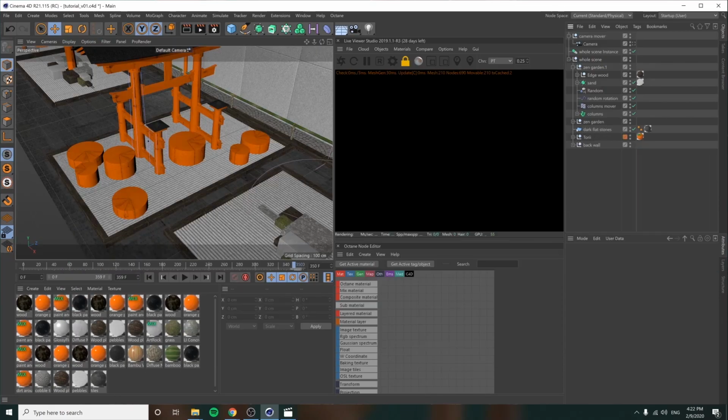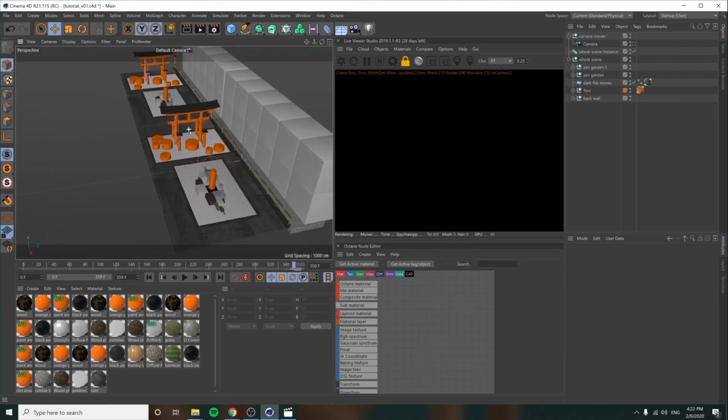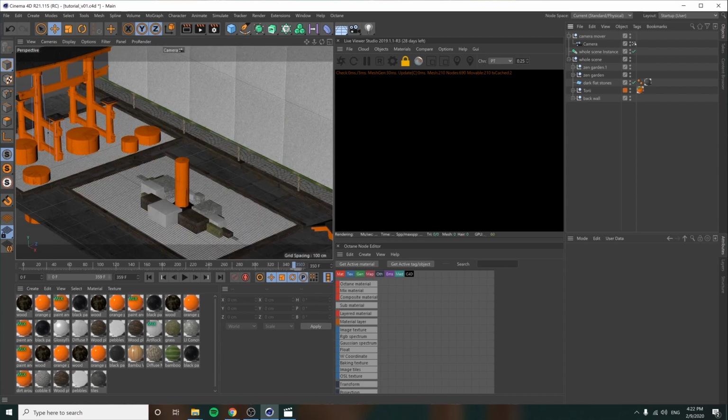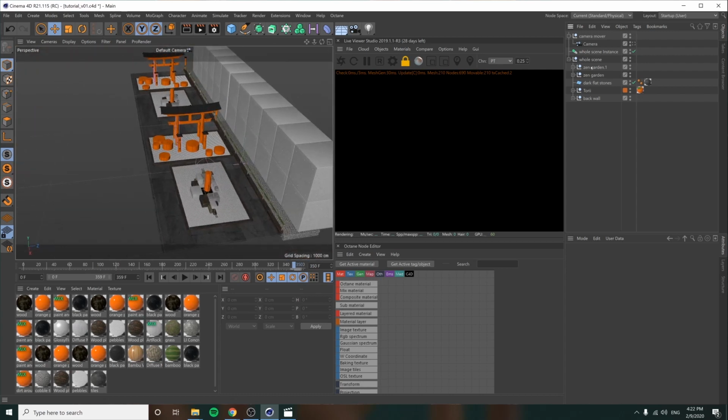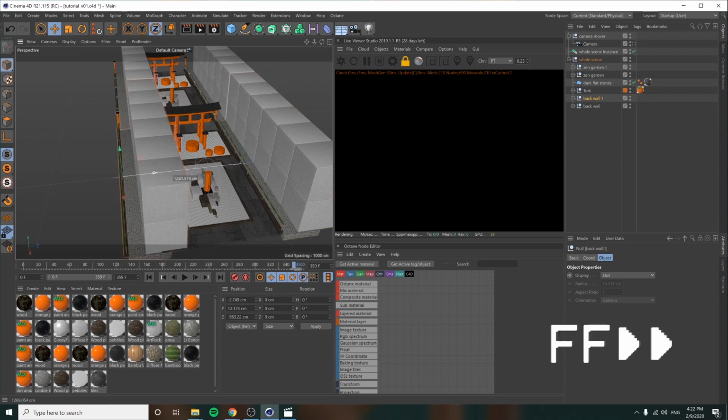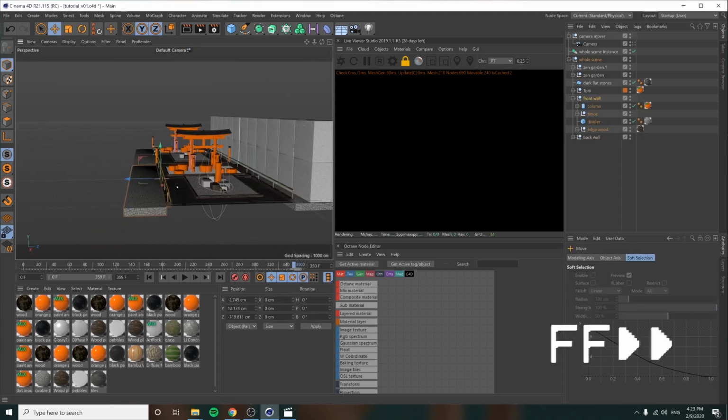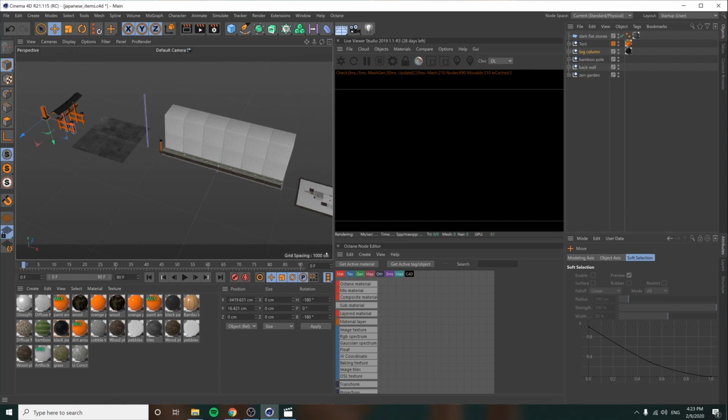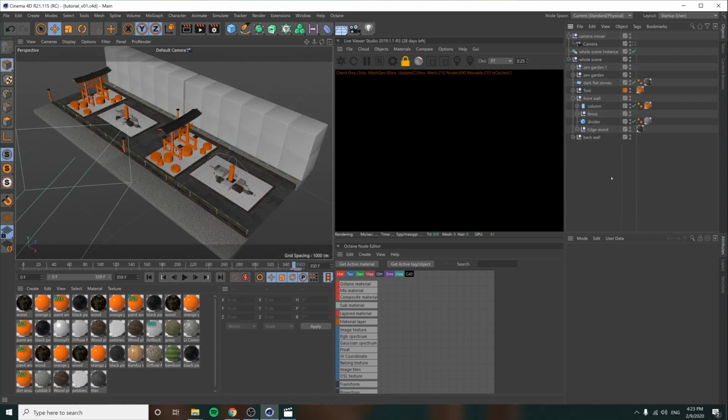Back to our project. We got our design gardens here. Let's put some bamboo in here. So first, let's put a little front wall where the bamboo is kind of going to live. I'm going to duplicate the back wall, put it over here. Let's get some bamboo from this Japanese item project. Bamboo pole, copy it from here, put it into our tutorial.